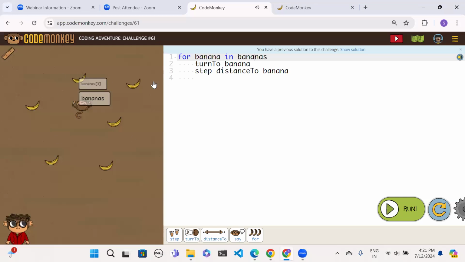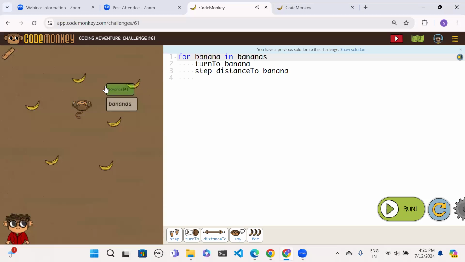The for loop is used in order to get a banana. The monkey should move in different directions, right? Different directions, and then the monkey should step different distances. Notice that in order to get index 0 the monkey should turn to the left, but to get banana 4 the monkey should turn to the right.